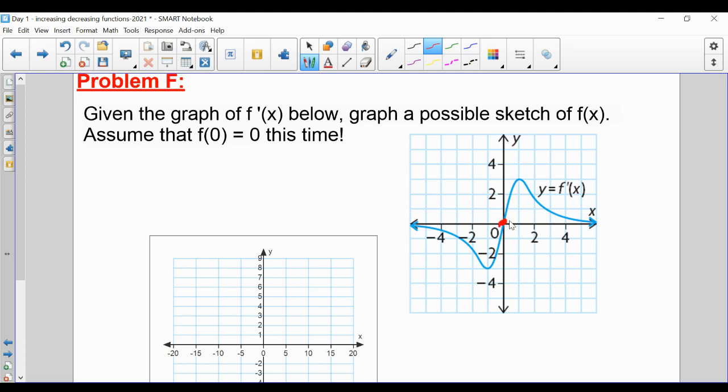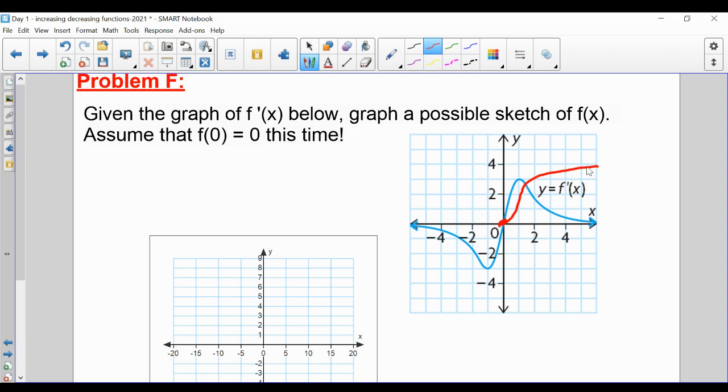Now, here's the thing. The slope of the function is what the derivative is showing us. It's actually rising up to a point, and then the slope still is positive, but the slope is falling. So I'm thinking of a slope that might look something like this, where it's getting steeper and steeper, and then it starts to level off. So it's not that it is not rising, but it's just rising at a slower rate because it's leveling off.